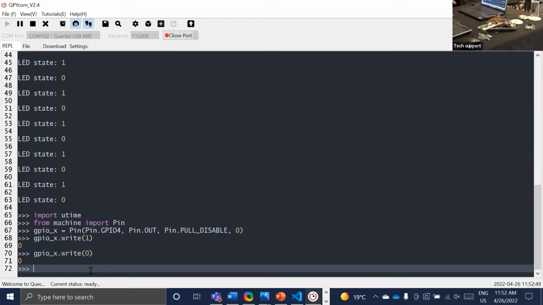You have all the jumpers there. You could use whatever you want here. And connect GND and 3.3 volts here, and that's enough.